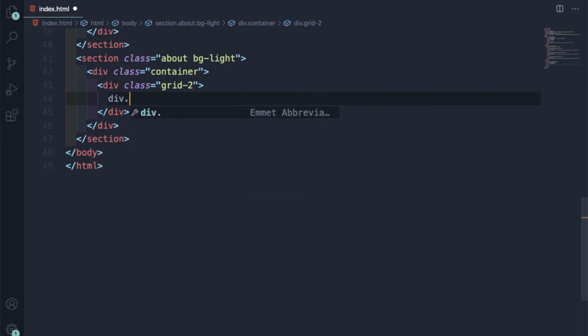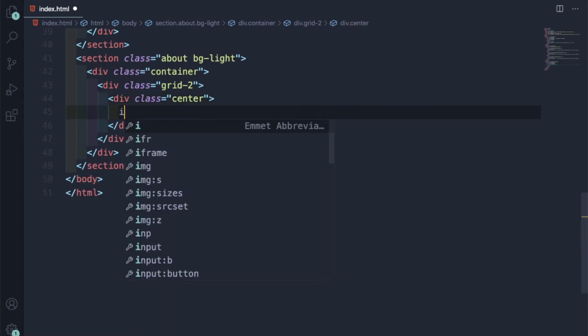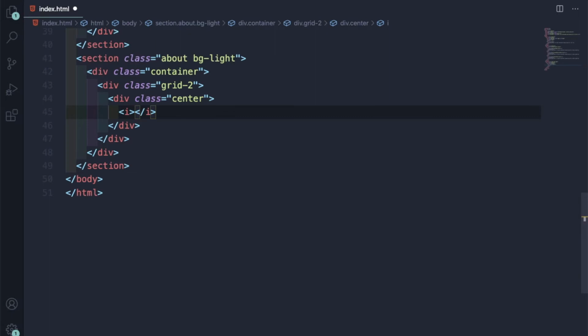then div dot center, and this one will have a class of fa fa-laptop-code fa-10x. It will be a bigger icon.